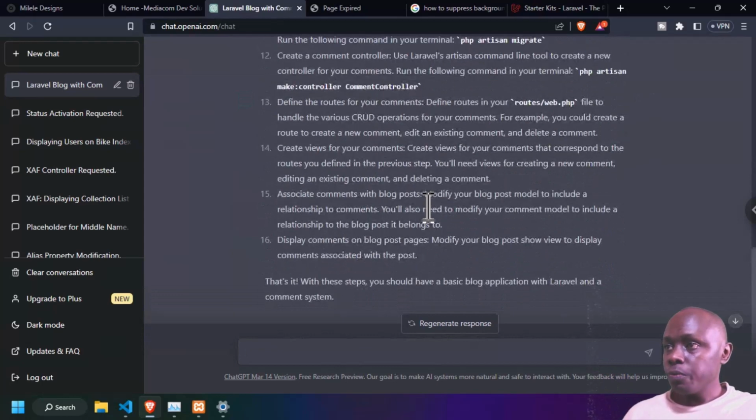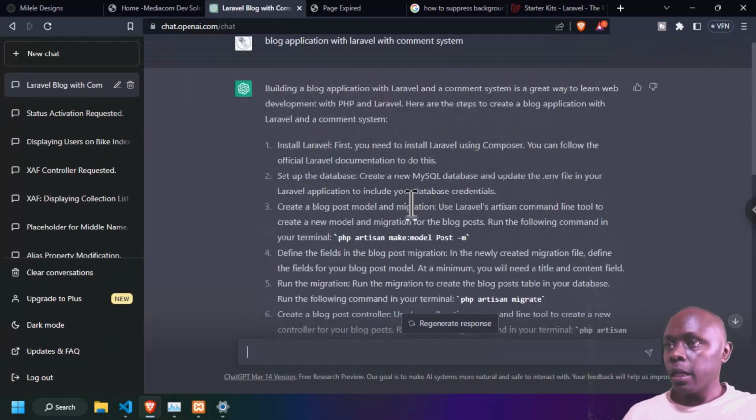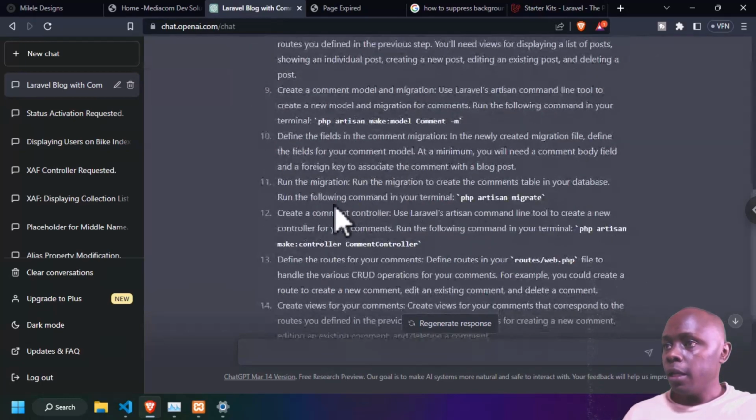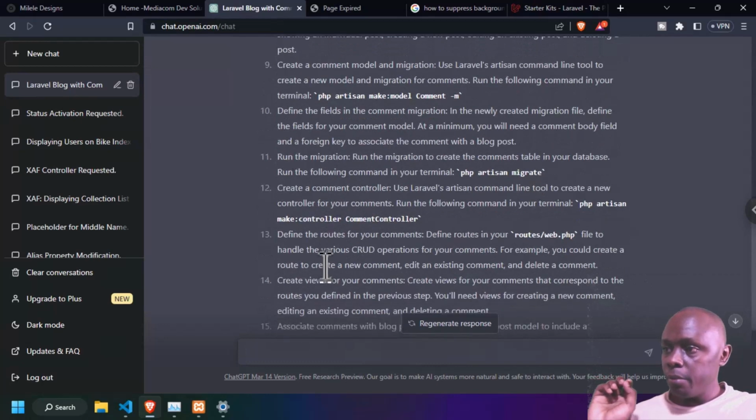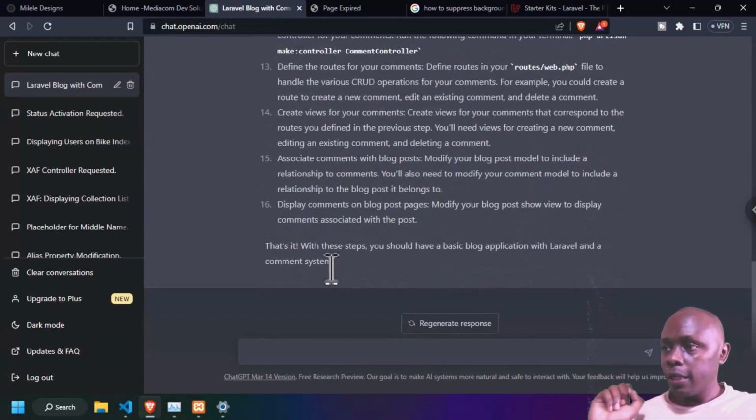So we can just ask ChatGPT for a sample comment model, sample comment controller, sample post controller, and all that.